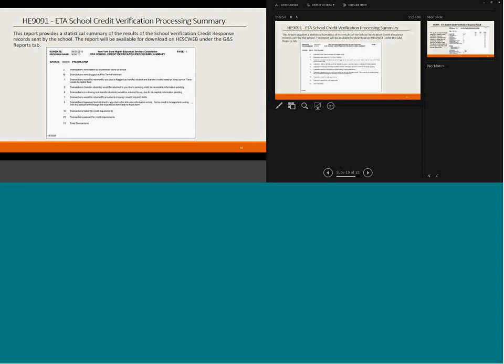This is 9091. This can be found under HES Web Reports, the Just Reports tab. You will see a sidebar tab that's set for the ETA Enhanced Tuition Award. In the sidebar tab, you will have access to the AG 9091. What the AG 9091 is, is just a summary of the statistics for that day of the files that you sent in. If you happen to have loaded 2 files on that day, it's all summarized into this one report under that date.